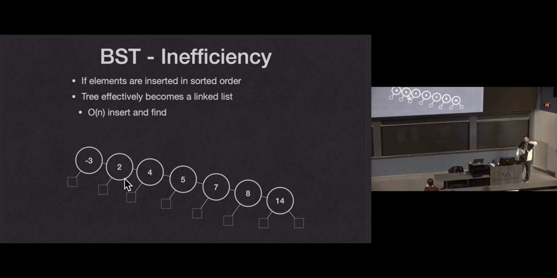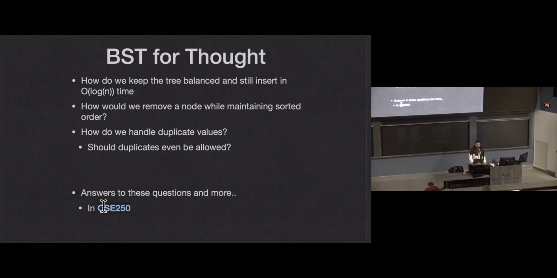And then a similar thing when you remove a node, deciding whether the left or the right child is going to replace that node, which one to rotate up, is going to depend on that balance. And that all has to happen in log n time. If that rebalancing is too slow, if it gets slower than log n, again, we're losing our efficiency. So all that rebalancing has to happen in log n time in the worst case. So all good stuff that you're going to learn in CSE 250. I think they still teach both ways, the red-black trees and the AVL trees, 2 different self-balancing binary search trees.